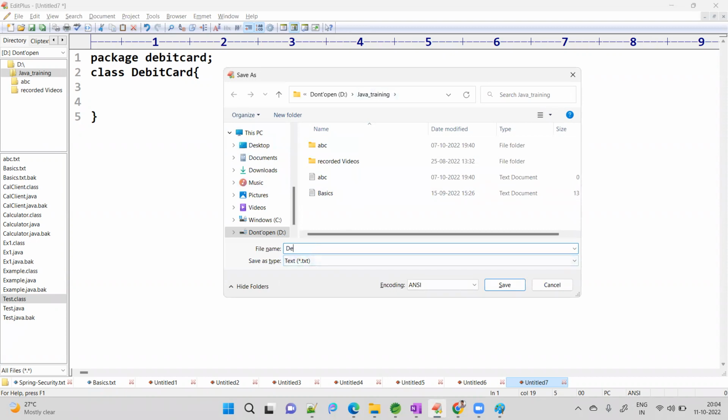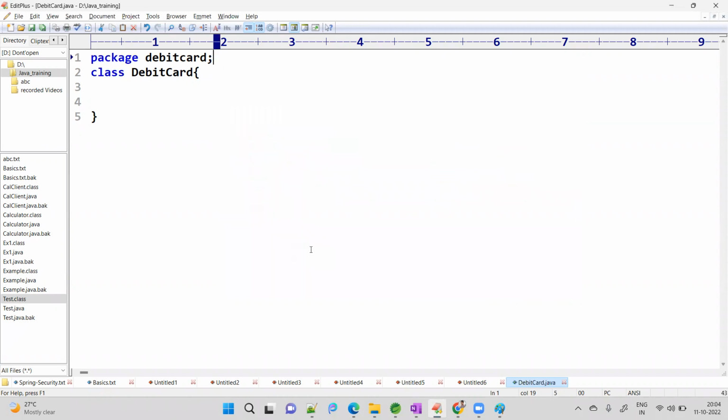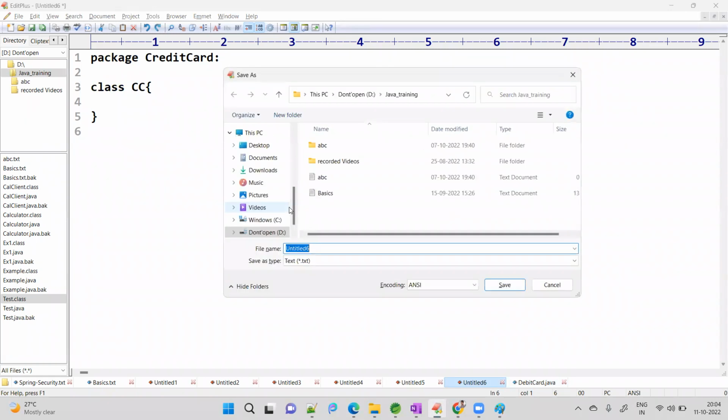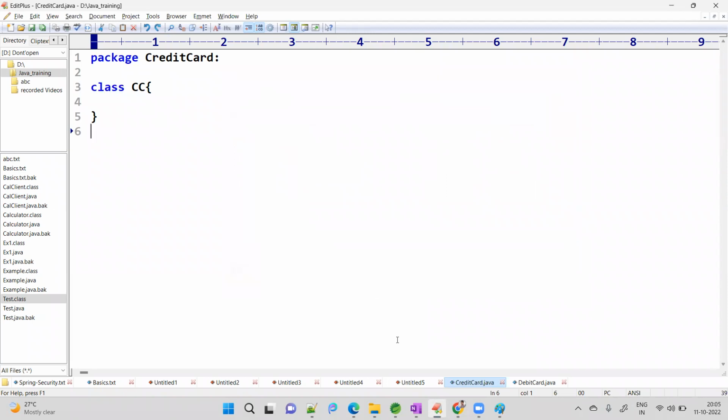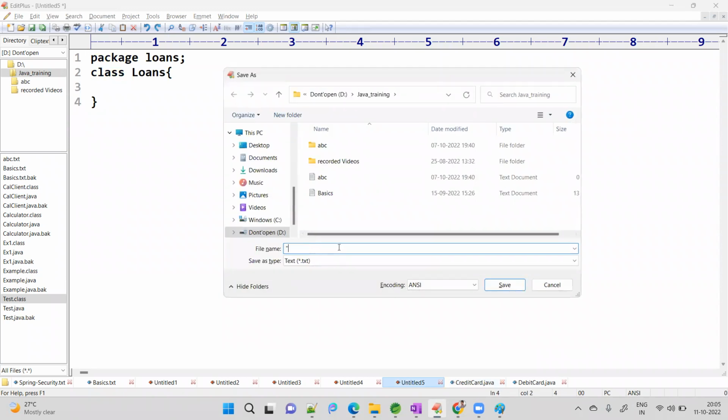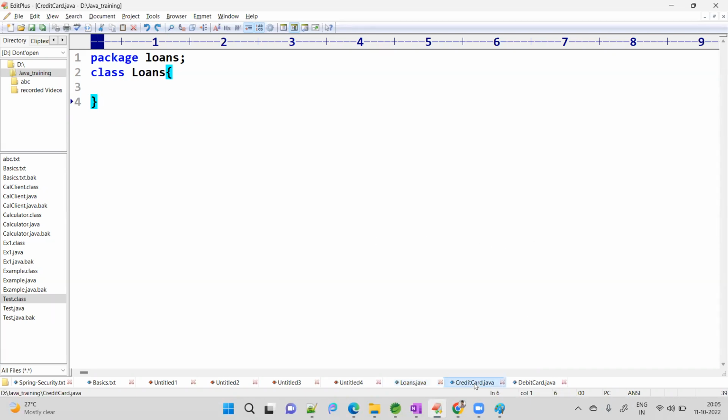This is the debit card, this is the credit card, and this is the loans. These are the three classes written.